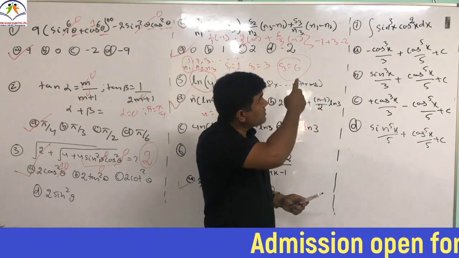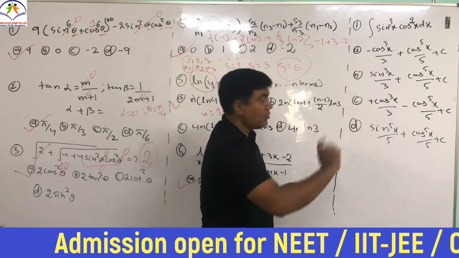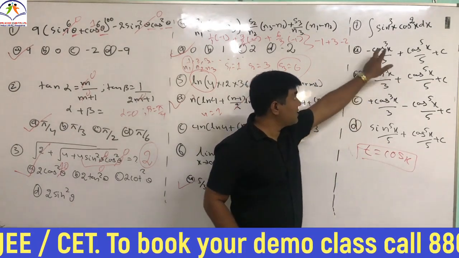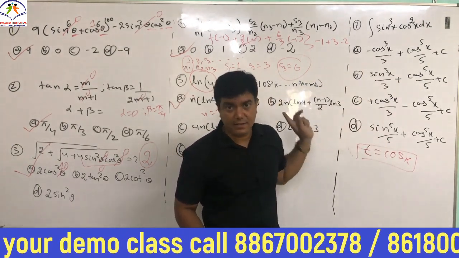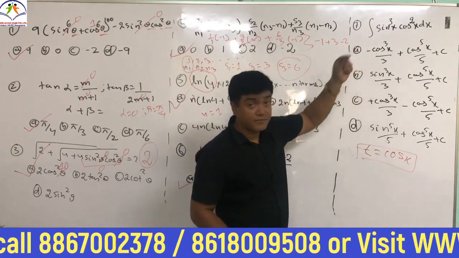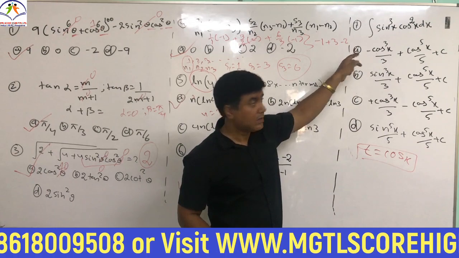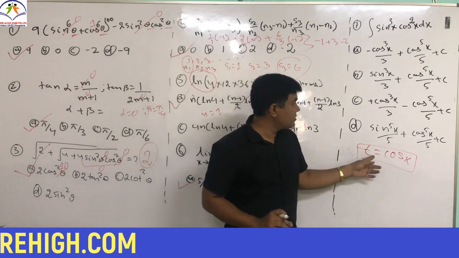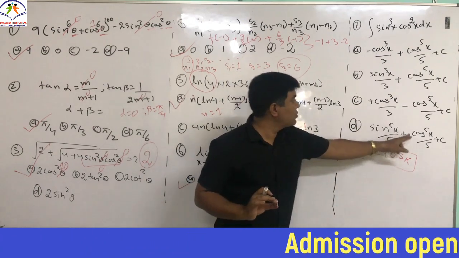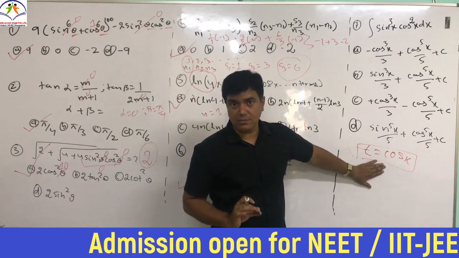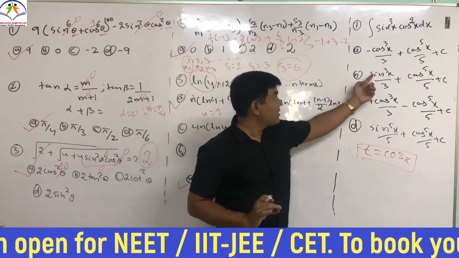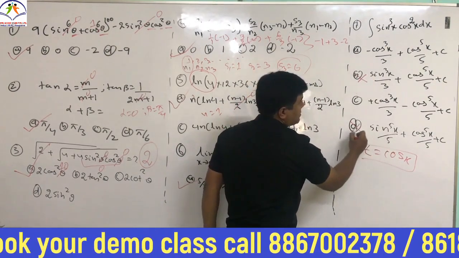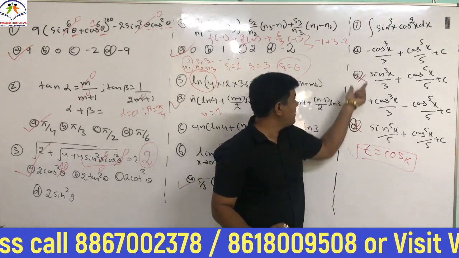Sine. So the moment you see that sine has the odd power, substitute its co-function, that means t equals cos x, and your answer is done. Because it's done by substitution, you just have to substitute. So the moment you substitute, first look at the odd power, sine has the odd power, substitute its co-function and next take the answer. Your answer is going to come in cos. Both the two terms you can see must be in cos. Now the next problem is the powers. Definitely the answer is going to come in cos, which means the other two terms are eliminated. So your answer is going to be from A and C.